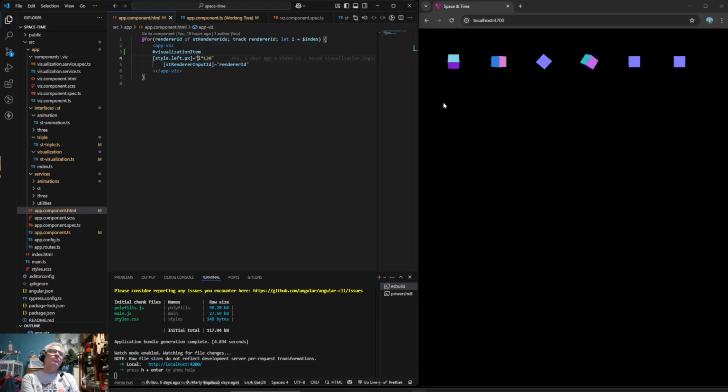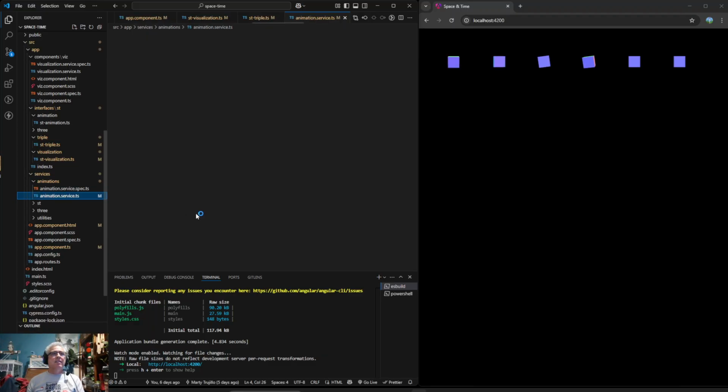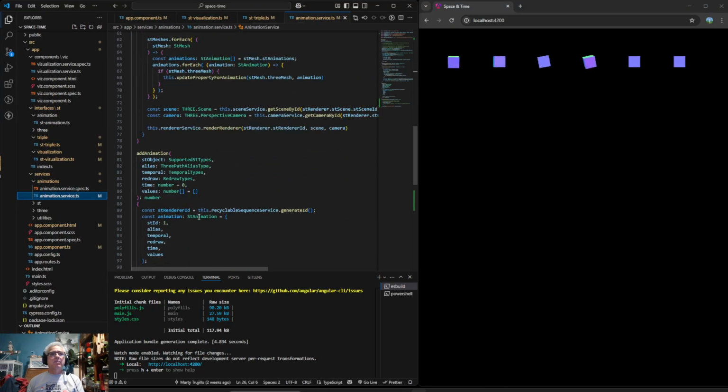I do have some code that runs on a regular basis, about 60 times a second, that is checking to see what's going on. But there's nothing for it to do yet. It doesn't have any brains. For technical reasons, that is living in animations because I want it to be animated. So it lives in this animation service, all the way at the bottom here.